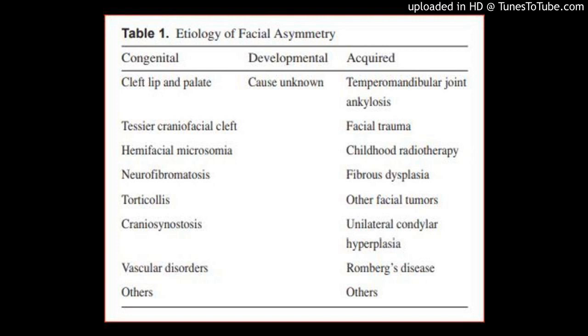Intrauterine pressure on the fetal head, as well as pressure in the birth canal during parturition, can cause molding of the skull bones and facial bones, causing observable craniofacial asymmetry. However, this problem is usually transient, and the skull and facial bones return to their normal shape within a few weeks to few months.